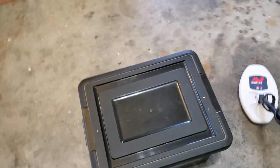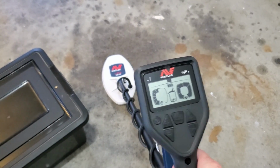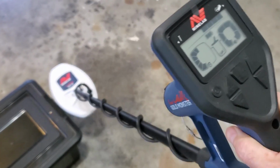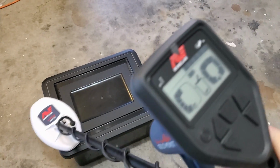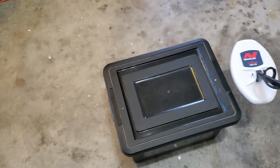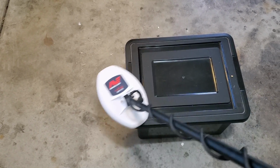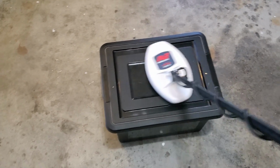Let's see what we get here with this Gold Monster 1000. I'm right at halfway up, so 6 bars on the sensitivity, all metal mode right there. Volume cranked up. No problem. And look, it's reading as gold. Let's try the little one. Reading as gold. So pretty cool. No problem. That one's definitely fainter. But hitting them no problem.